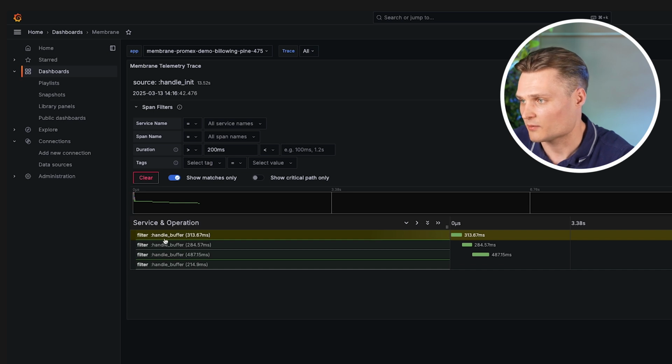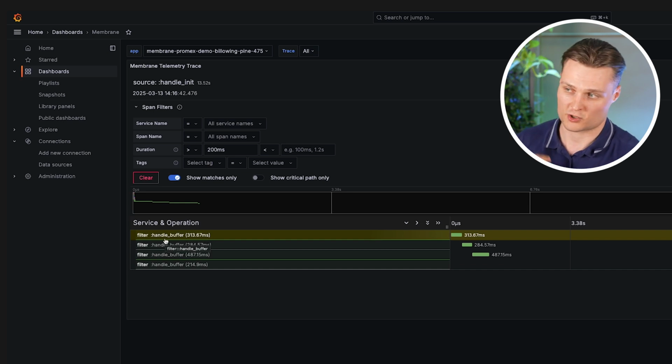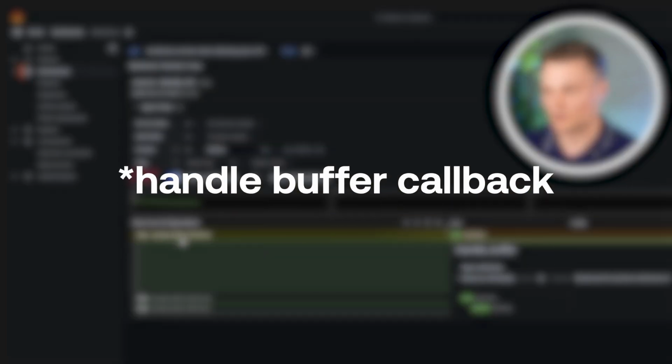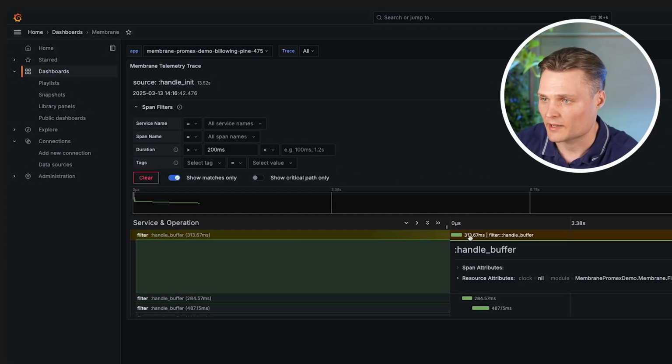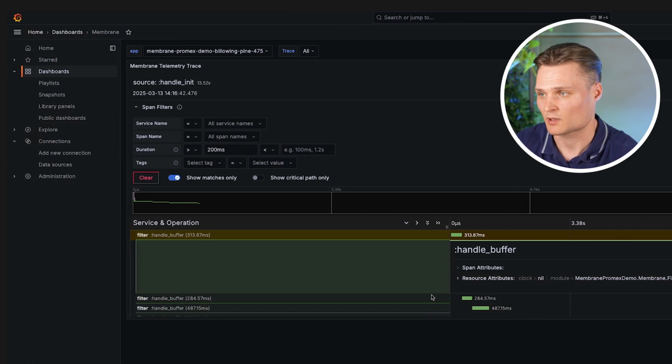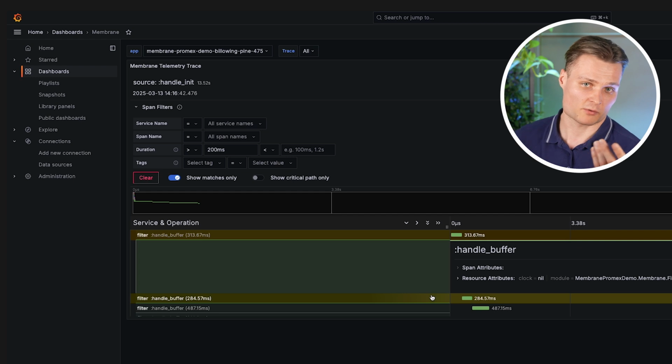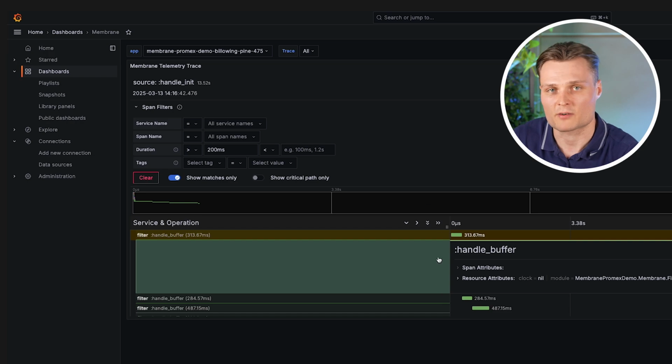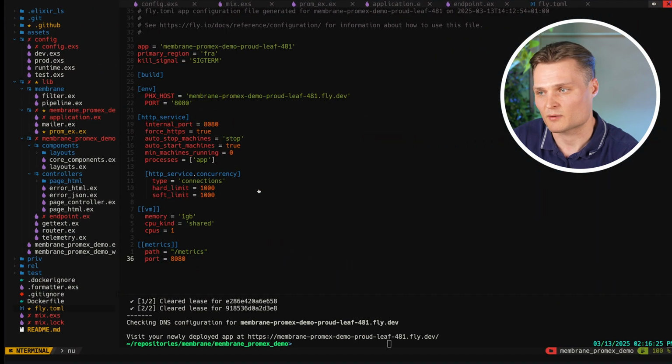As you can see, the callback, which duration is that high, is handle_buffer in our filter. It lasts for 300 milliseconds or even more sometimes. This way we could, for instance, debug it, because we just found the source of our problem, that the handle_buffer is taking probably too long.